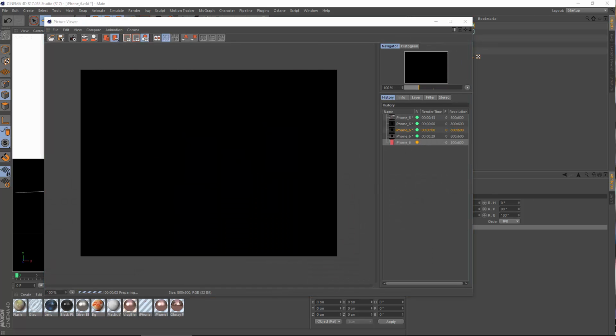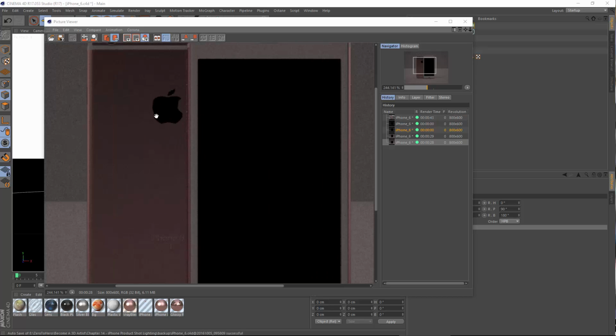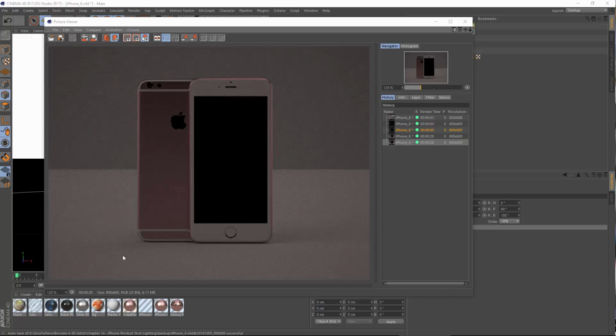I will pause the video. I mean, it looks okay for now. We have some glossy highlights where we need them. That's good, so we don't have to do this with area lights anymore. And you will get this HDRI map as well, by the way, so you can just simply download it and then reuse it. The only thing that scares me a little bit is this Apple logo, because it looks a little bit messed up. But this could also be an anti-aliasing issue.